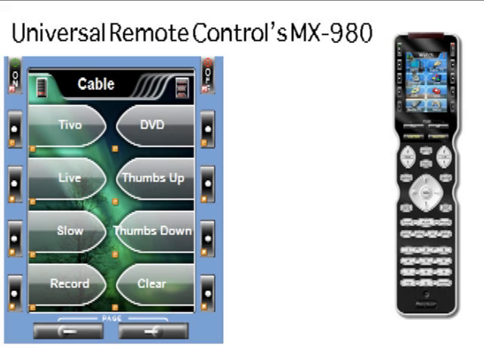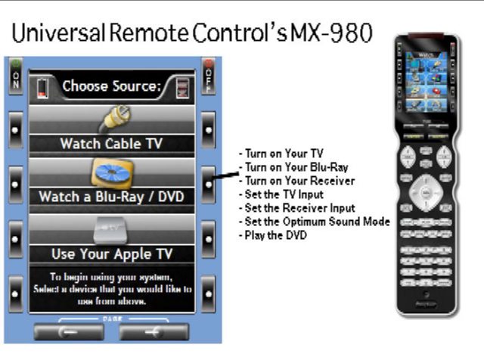Now, the remote is going to change into a cable TV remote. The channel will change the channel, the volume will change the volume for the sound system, and all of the various buttons that you would normally see on your cable box are going to show up right there. If there's not a hard button for them on the bottom of the remote, the screen will actually house various pages of extra commands, such as DVR, or Live TV, or 30-second skip forward. Now let's go back to the main page.